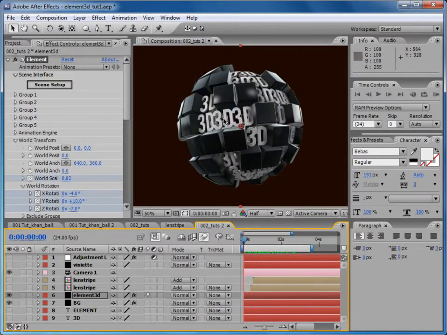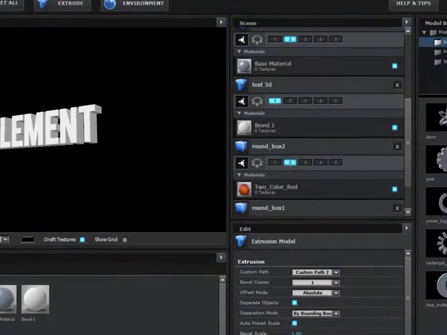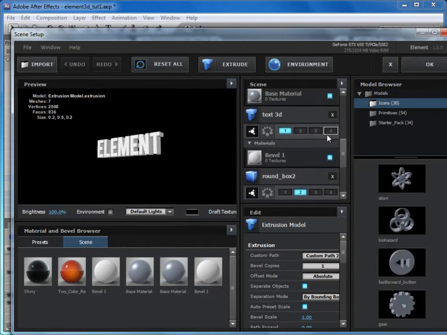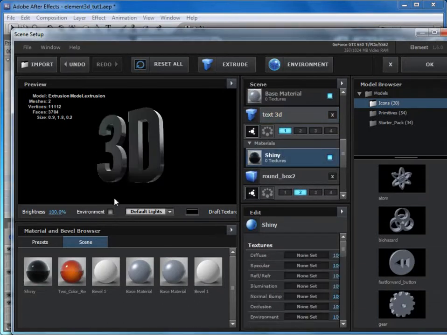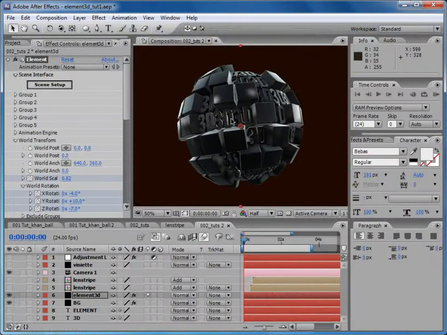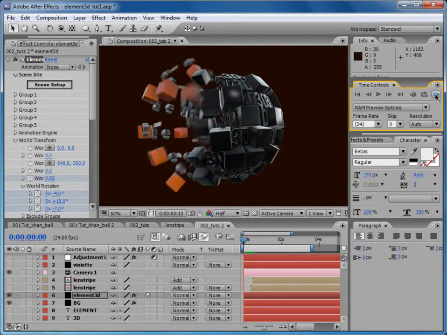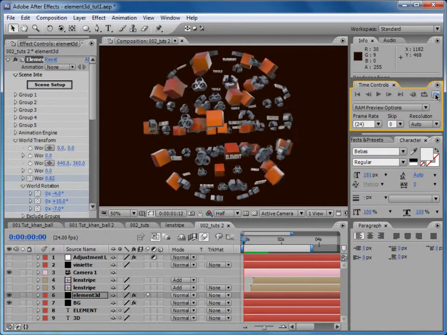Let's go and change the color of the 3D. So we select the one that is text 3D and use this one. Now we've got this amazing shader, and you can see that it's exploding into all these.